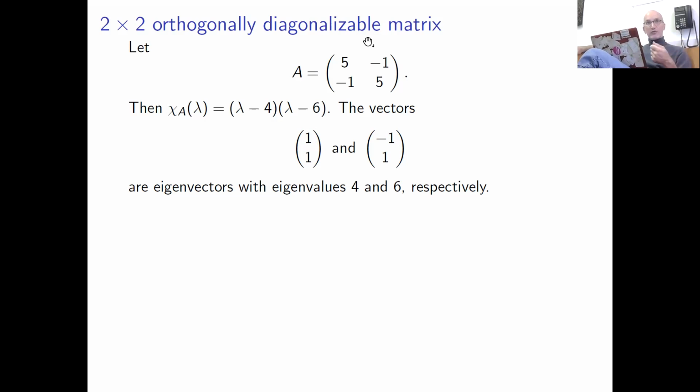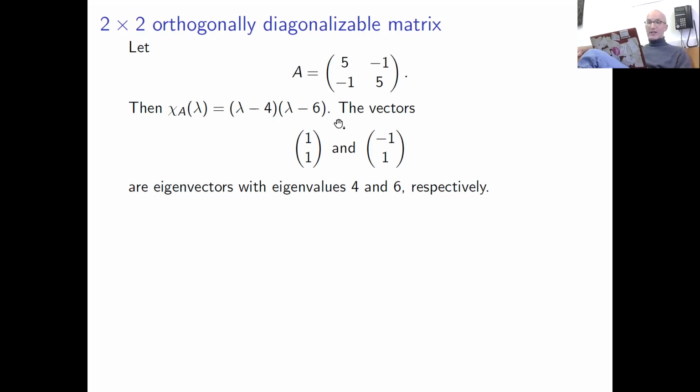So this matrix M, which I just mentioned, has to be an orthogonal matrix. In order to do this, we have to find a matrix with orthonormal columns. So if these two vectors were orthonormal, I could just repeat the same step and I get orthogonal diagonalization. But of course, they're not orthonormal. Why? Because the length of this vector is root 2, and the length of this vector is root 2.